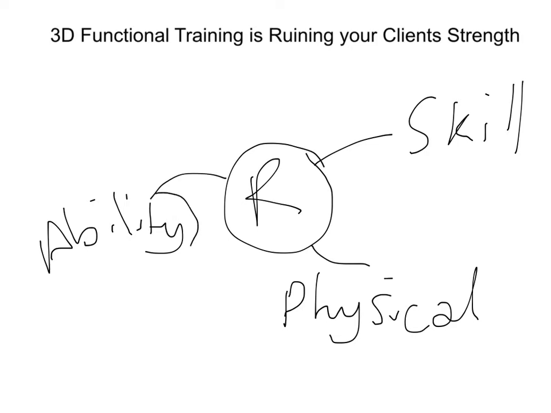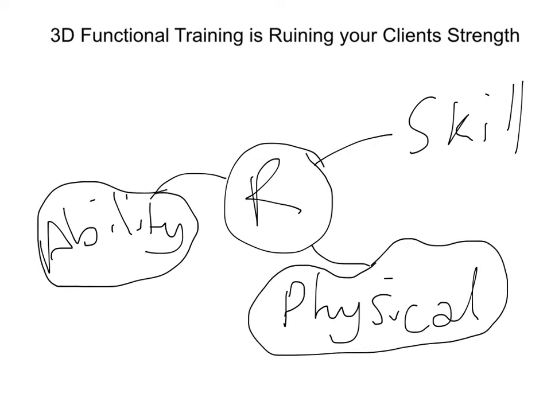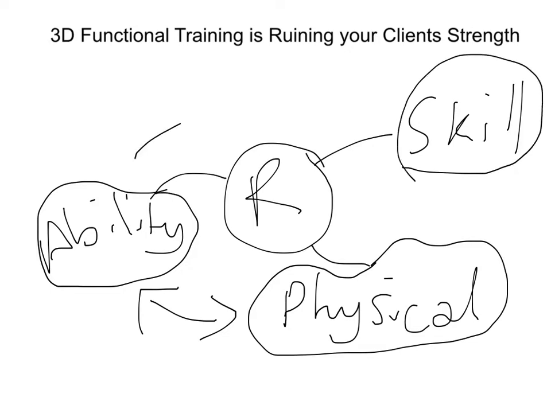So these aren't necessarily sat on their own. If you change someone's ability, strength or endurance or similar, then obviously their physical appearance will change. If you change someone's physical appearance, then their ability will change. Sometimes, or always, the change in ability will affect their ability to perform a skill, and their skill will affect their ability, and performing the skill regularly will change their physical shape, and changing their physical shape might also change how they perform their skill.